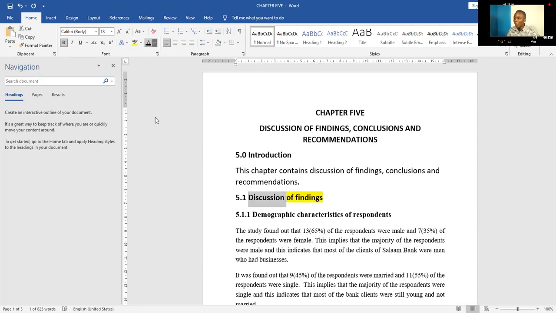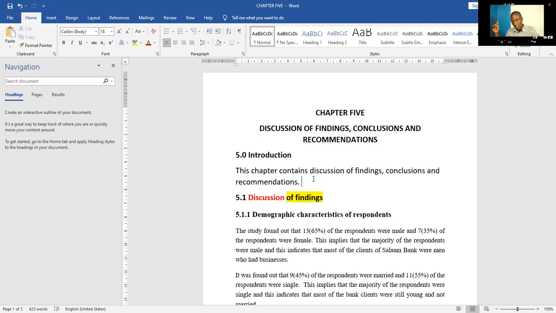Now, how do you do discussion of findings? We do discussion of findings by going to our literature review. Look for the paragraphs where those statements that we used on our questionnaires are, and then copy those paragraphs and bring them here. That is how you make discussion of findings. But at the moment, we've just done findings. Findings meaning that you go to chapter 4, copy the words that are below the tables.